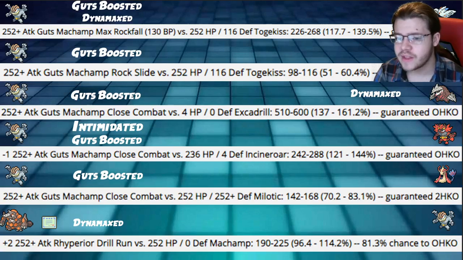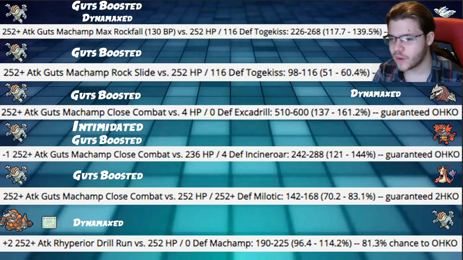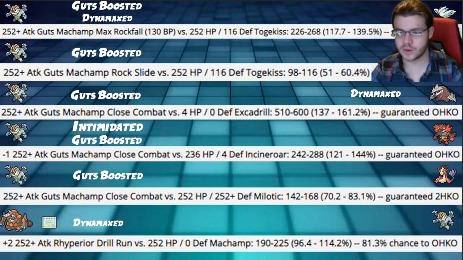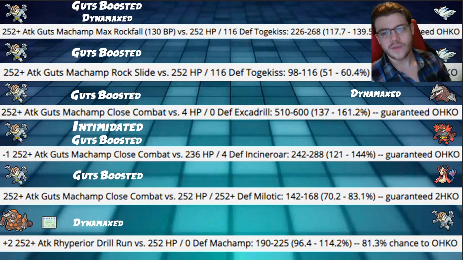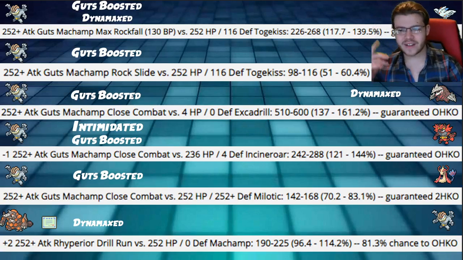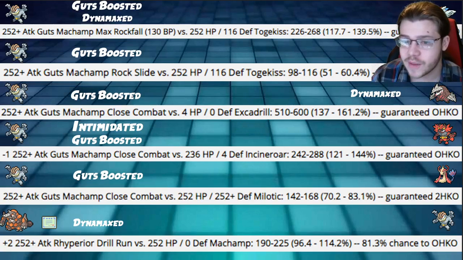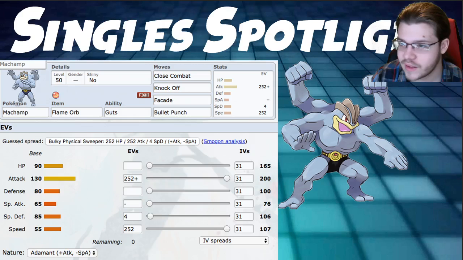Next we have the weakness policy Rhyperior. Don't ask me why this was the one that I did, I just felt like it was good. But weakness policy, max invested Rhyperior Drill Run. So this is supposed to be max quick. So if it maxes, which is always going to max, it's going to OHKO you. So we have a really bad matchup against Rhyperior. I had it in my head differently, but oh well. That's going to be it for our damage calcs. We'll go ahead and talk about Single Spotlight real quick, and then I'm out.